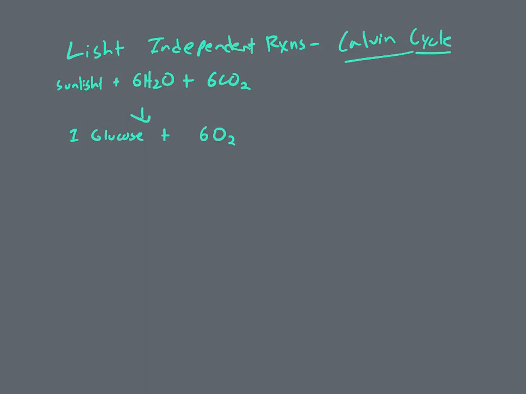In our previous step with the light-dependent reactions, we used some of these inputs. What were those inputs used? We used the water, and we also used the sunlight. So I'm going to cross those out. Those produced what? The oxygen. So what we have left from our overall inputs and outputs, we haven't yet used the carbon dioxide, we haven't produced a glucose. We're going to see these two in the Calvin cycle.